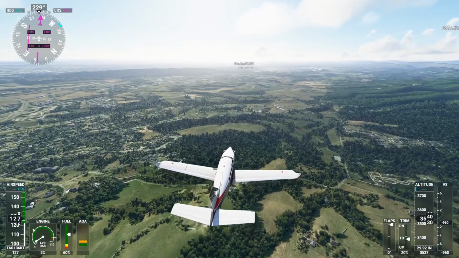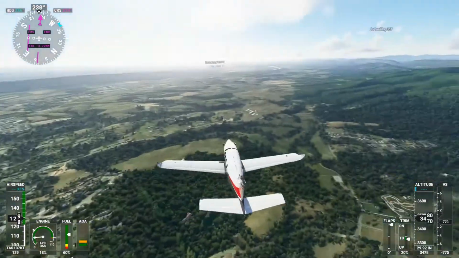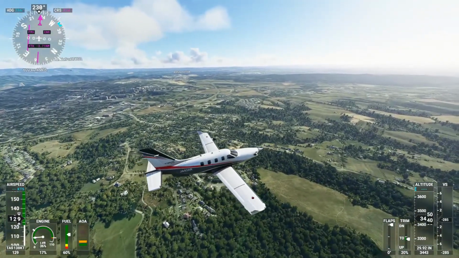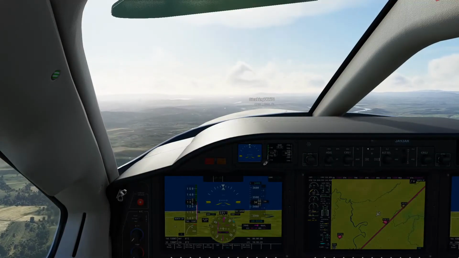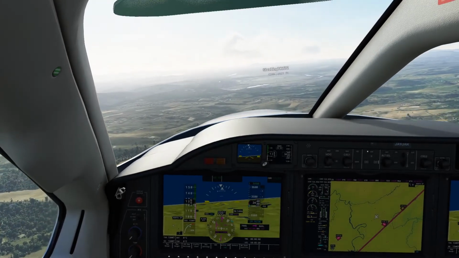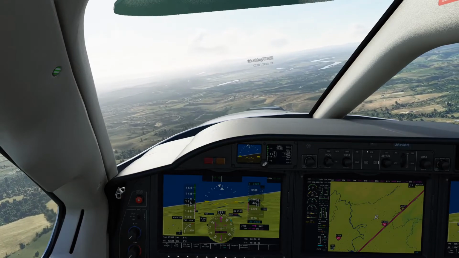What town is this we're flying over? This is Blacksburg. Oh, it's a town. Yeah, okay. We'll be going over Parrot and then over Radford after that, man.